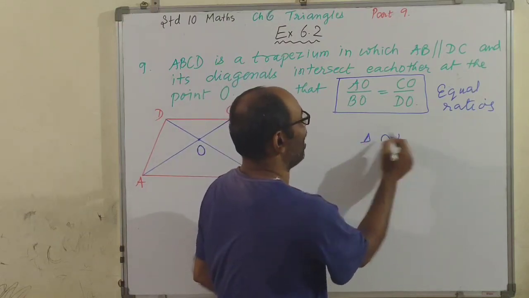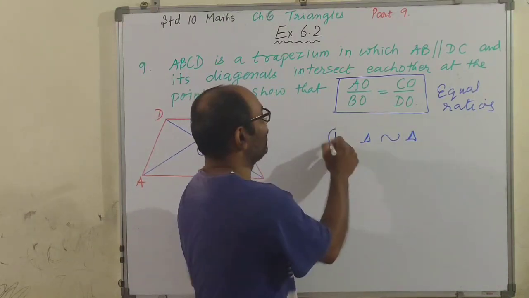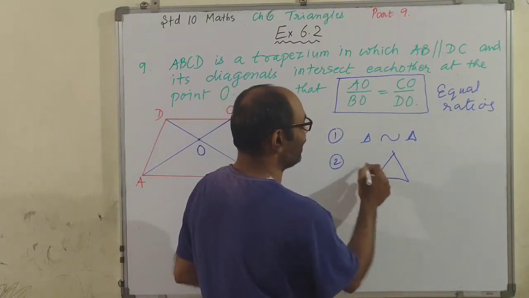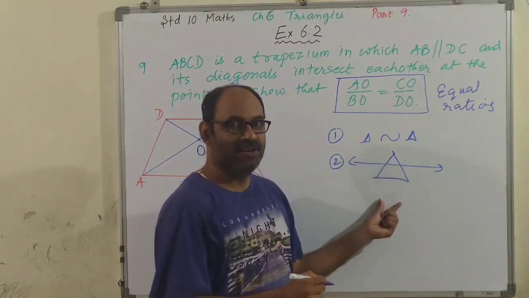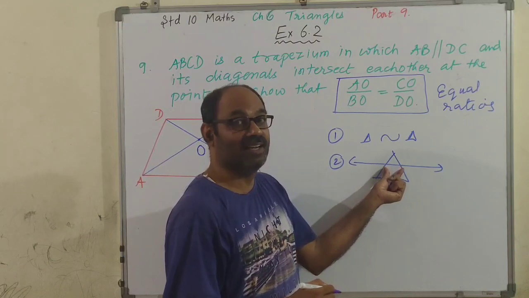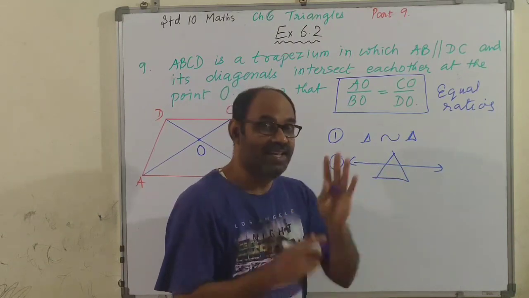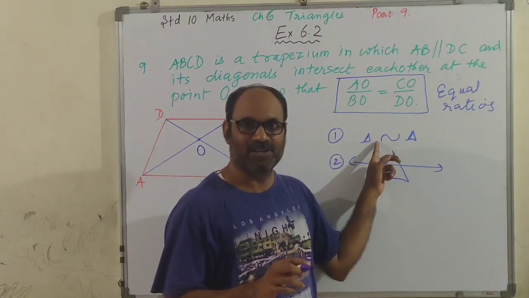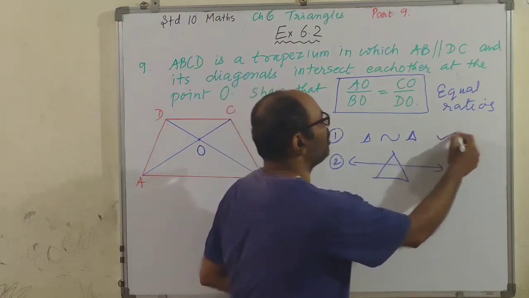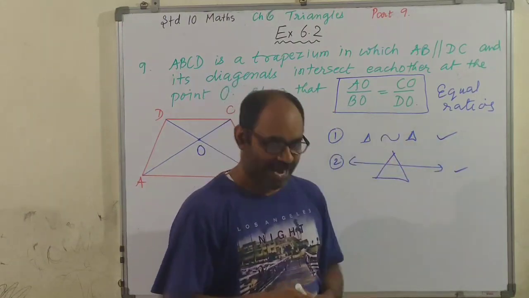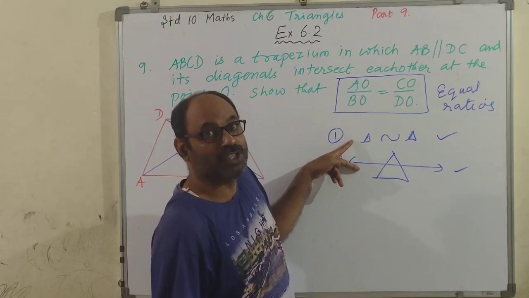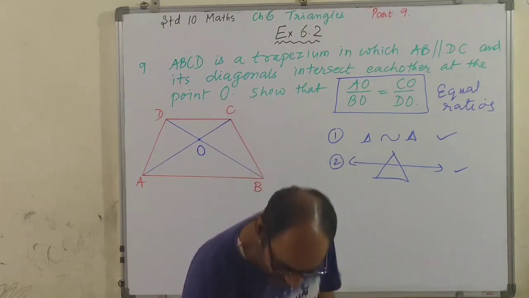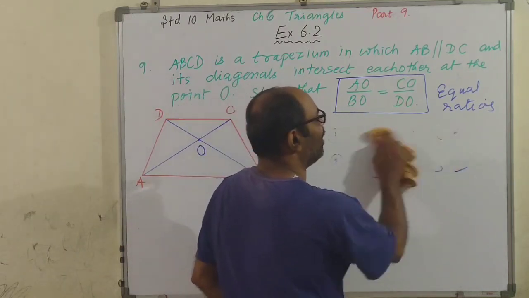Number one, triangle similar to triangle. This can give you equal ratios. Number two, the condition: a line parallel to a side intersecting the other two sides in two distinct points. Not one, this condition gives 5 pairs of equal ratios; here you get 3 equal ratios. So you have to think about these two things. If these two situations can produce equal ratios for you, then you will have to think of them. Let's see what is going to work for us.